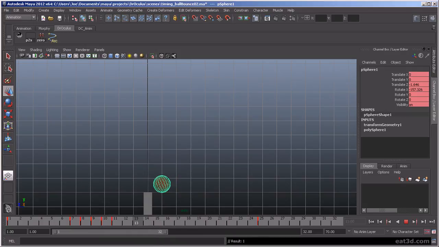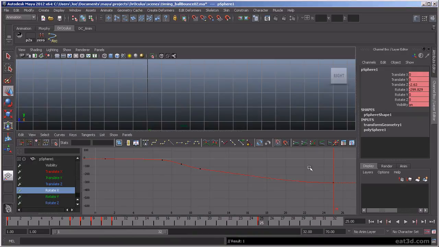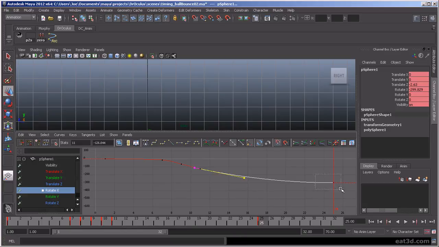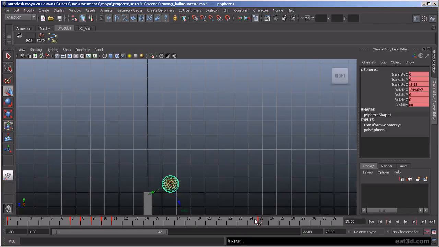Still over rotating here. So now you go back over here. This guy. Actually, I need to bring this up some. I'm pretty sure there's a formula for this that you can figure it out. I think I might have mentioned it before. But I much prefer to animate by eye.